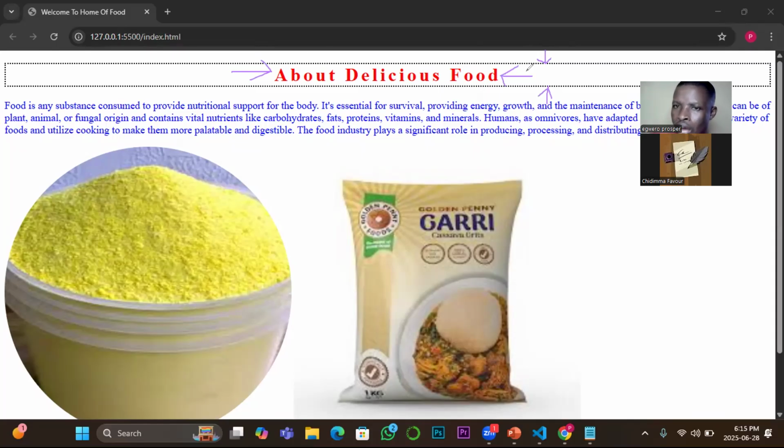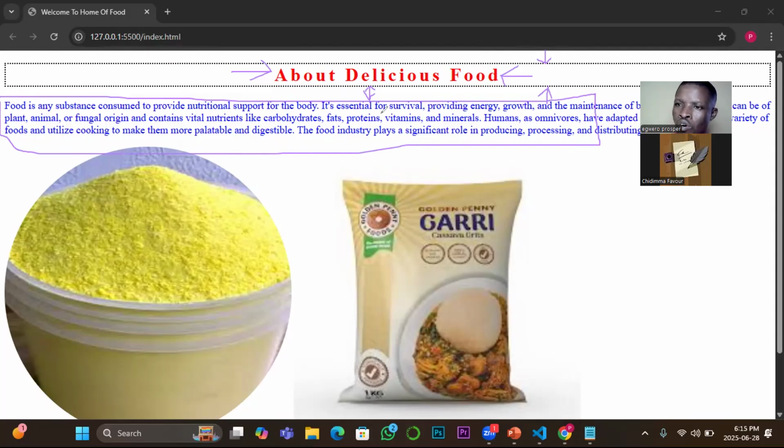The space from the outside, in other words, the space between the box enveloping "about delicious food" and the next one. Because if I activate that same border on this text, you will also notice that they are all in a box. So I am going to have something like this. That is, there will be space between the box enclosing this and the box enclosing this. So that space on the outside is called margin.